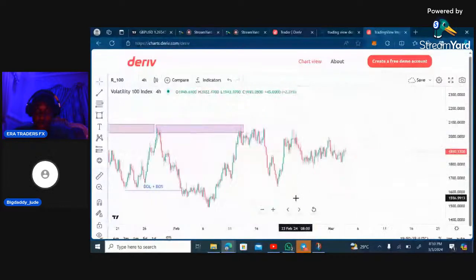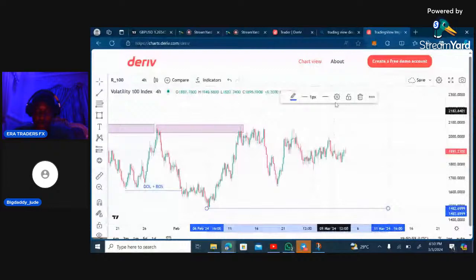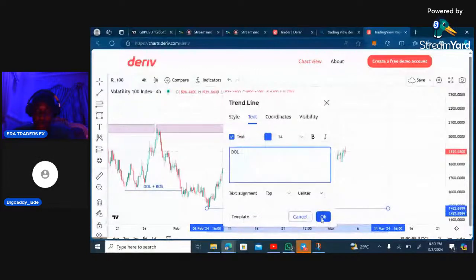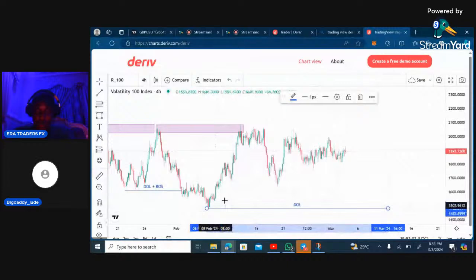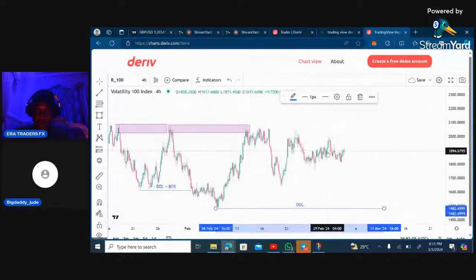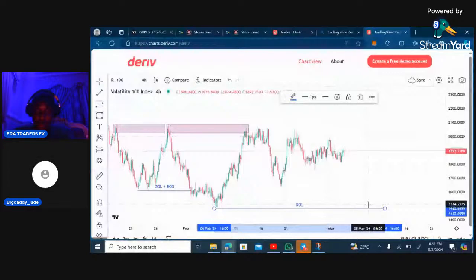My next draw here is the previous low. Remember, the market tapped here, formed a lower low, then a lower high. The previous low was this low, so I'll mark this out as my next draw on liquidity. Why? Because liquidity is resting, people's stop losses are resting below this point. So if you enter for a sell here, your overall target should be this low.